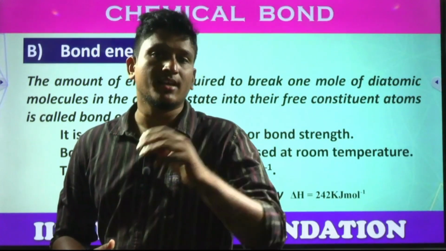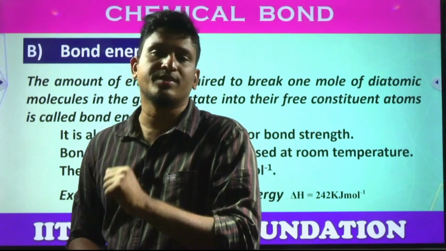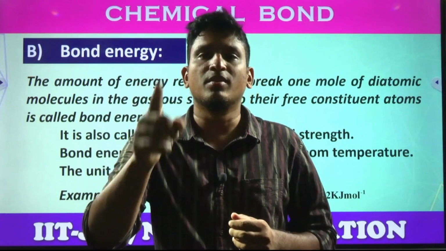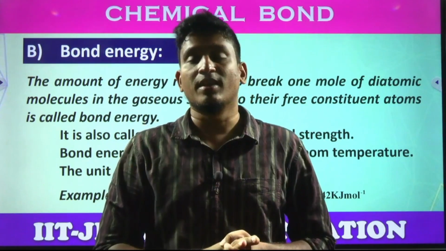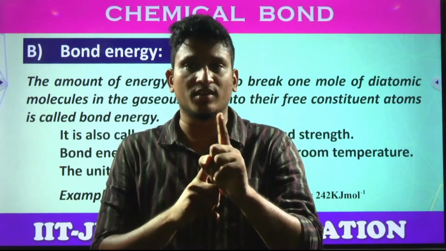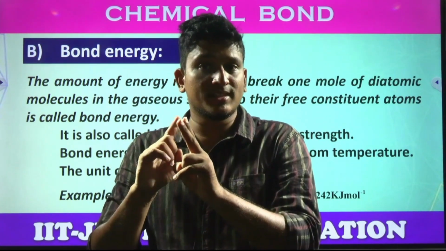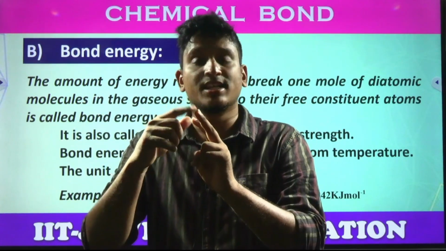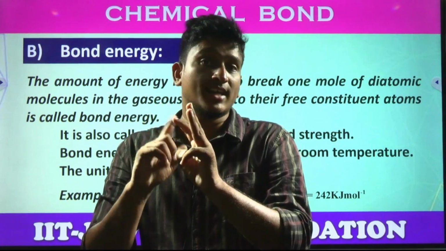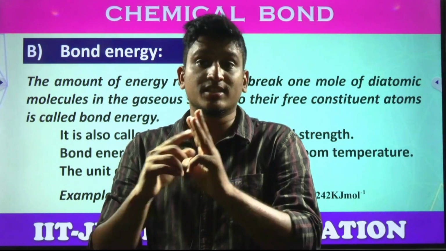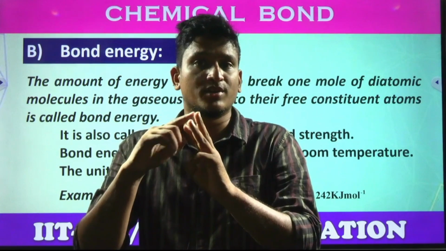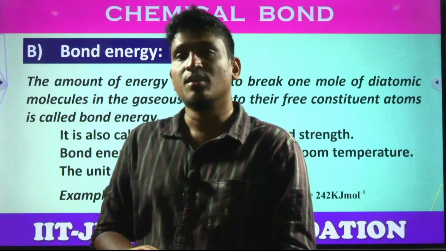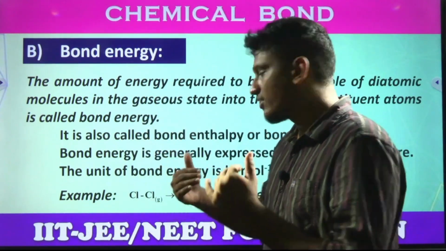Answer, which has higher bond energy? Single bond, double bond or triple bond? Triple bond has more bond energy than double bond. Double bond has more bond energy than single bond. Why? Because single bond contains one sigma bond which is stronger. Double bond also contains one sigma bond which is equally stronger, even more stronger, because of more overlapping, and it contains one extra pi bond. Now triple bond contains one sigma bond, yes or no? Definitely, which is even more stronger, and it contains 2 pi bonds. 2 pi bonds are weaker only, but are extra, right? We need to provide some energy for them also. So triple bond has more bond energy than double bond and than the single bond, right?